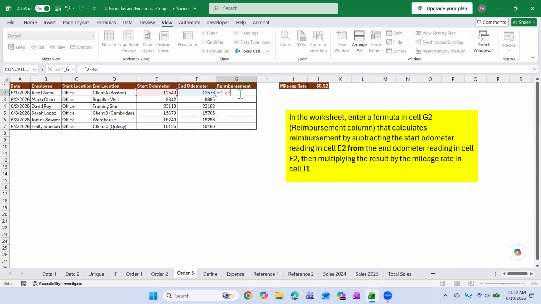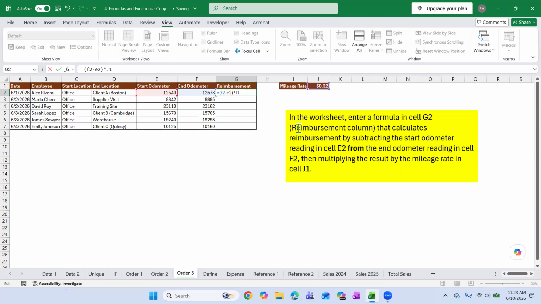We'll do one thing. Just we'll do as per the question. Multiply by, you tell that one. Later I will explain the bracket. So multiply the result by J1. So J1 is here. We click. So now where I have to put the bracket? First I need to subtract or first I need to multiply here? First I need to subtract, then multiply. Bracket, then F2, bracket F2, and after E2. Everyone agree to this?